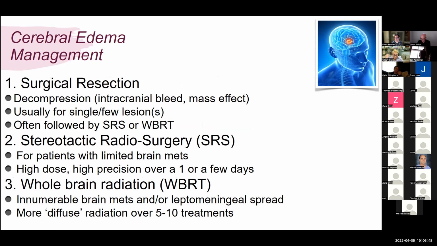Sometimes the location of the lesion matters, so cerebellar mets are often resected because the posterior fossa is such a tight spot, and cerebellar lesions tend to bleed more. And then we also use surgical resection if patients have solitary brain mets or minimal brain metastases that are easily accessible. And surgical resection is typically followed by radiation. So we don't normally just resect. Radiation is always part of the picture when it comes to brain metastases.